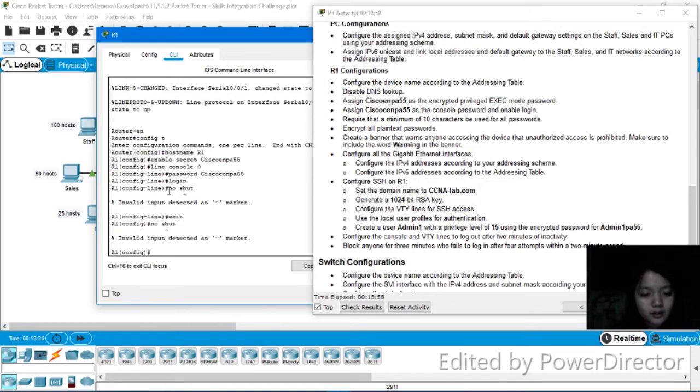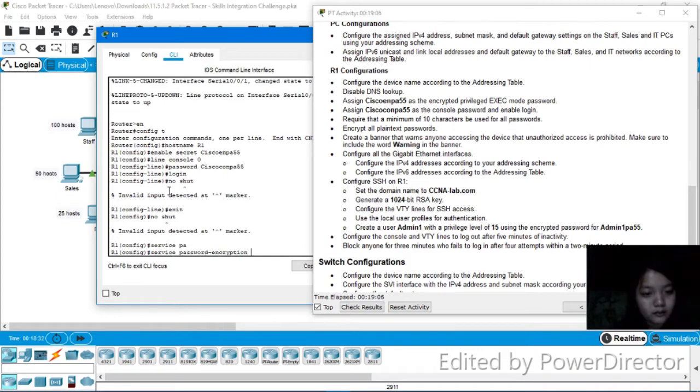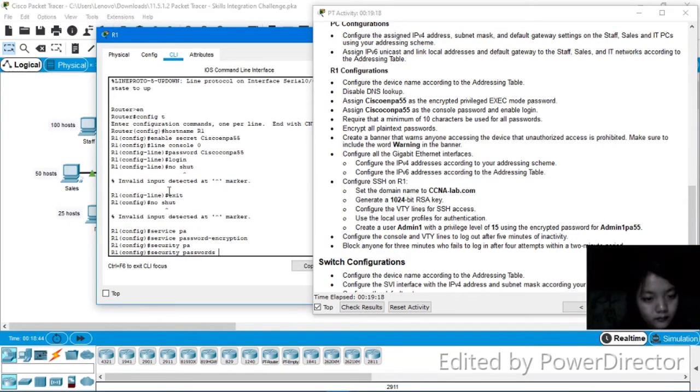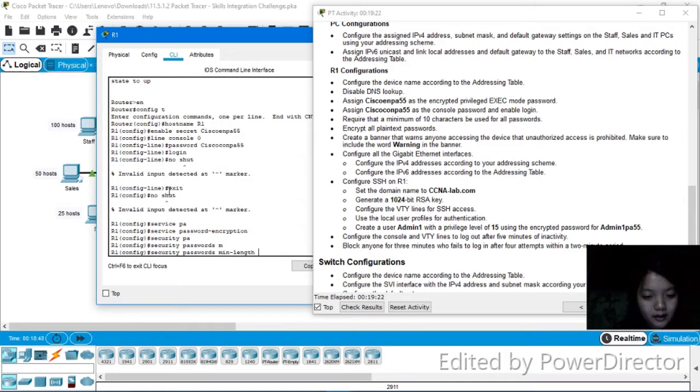After that, we will put the service password-encryption, and then the security passwords minimum length is 10. It says here that 10.